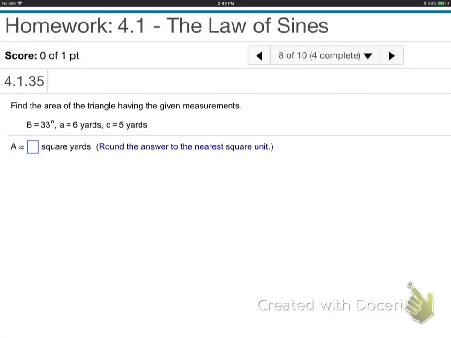So question number 8. We're almost done with this section. We've been through the worst of it. Question number 8 won't be bad. They're asking us to find the area of the triangle. Now, do you realize that's a completely different question than we've been answering up to now? Area. That's space in the middle. That's not sides and angles, right?